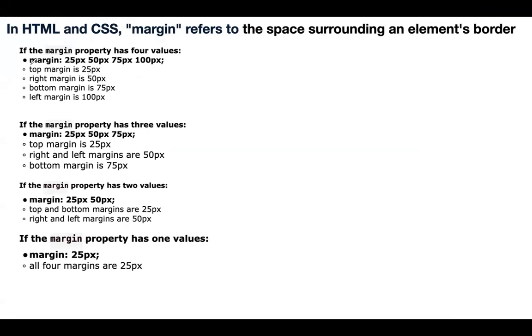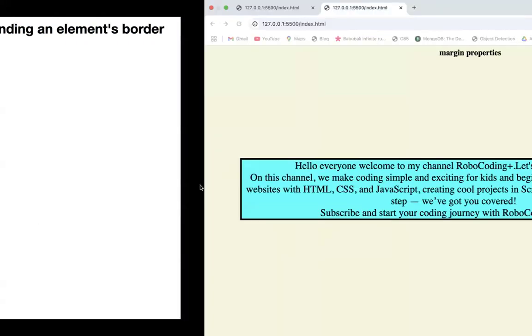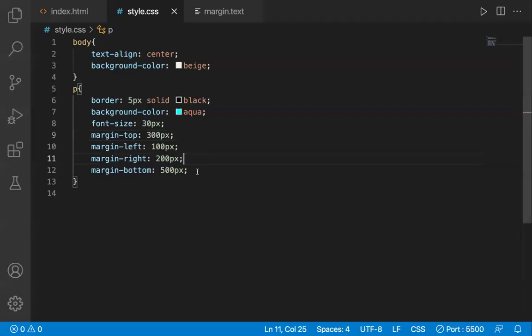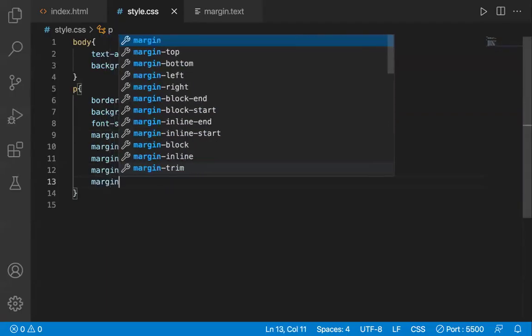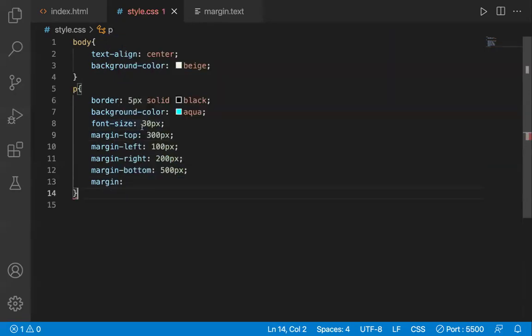For example, for me right now, I could write margin and I could give 4 margin values together. The first one will represent top margin. This will represent right, bottom, and left. So usually I say it as TRBL. Okay, so if I say TRBL, let's see how I can change my code to TRBL. So I could write it as margin. Top I have given 300 px. So I will write 300 px. That is top. Getting my point?